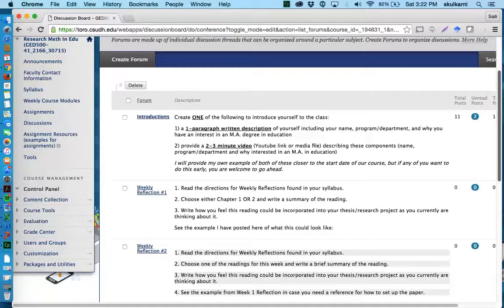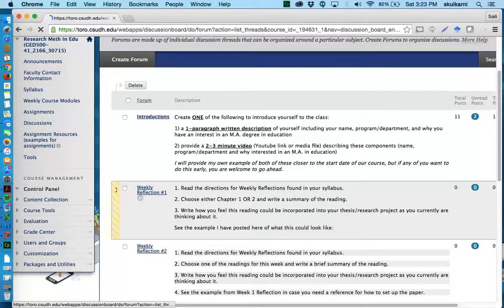And again, just by clicking on it, you'll get back into the discussion post for that. You create a thread for that, and then post your reflection. The best way is probably just to post it as a Microsoft Word document.